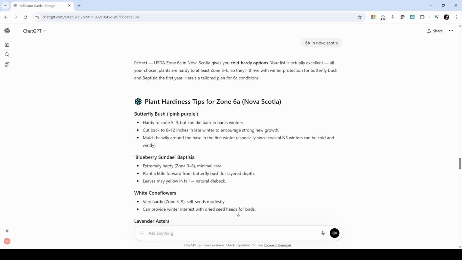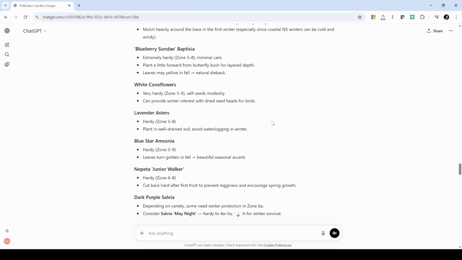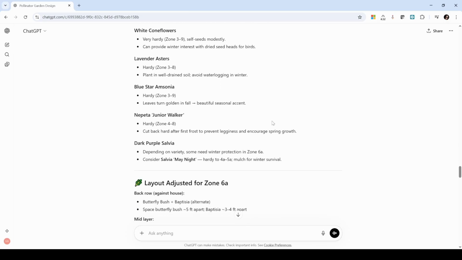And then I actually appreciated this part. It does a plant hardiness check for all of those varieties that I chose. It checks to make sure that they're hardy enough for my zone and where I live, which was good. I thought that was good. Like if I was a beginner trying to do something and I pull these plant names out of thin air without really knowing too much about them, this exercise would help with that, to say, yes, you can grow this, or no, you can't grow that in your zone. I thought that was good.